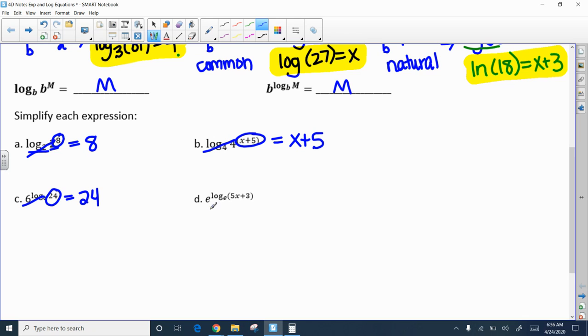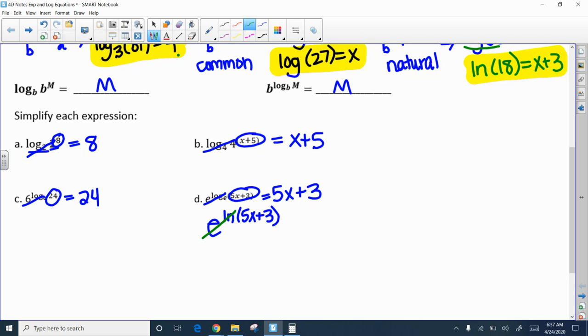And D, we have e to the log base e of 5x plus 3. So again, an e and a log base e would get rid of each other, and we would just be left with the 5x plus 3. Now, one thing to keep in mind on this one, the way it's written here is e to the log base e power, so we could see that those are the same, but remember, we don't write it as log base e. The way we would actually see this would be e to the natural log of 5x plus 3 power. So you have to remember that a natural log has a base of e, so an e and a natural log still get rid of each other.